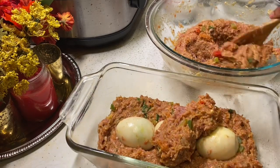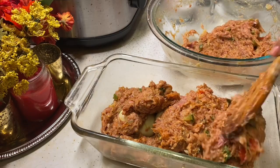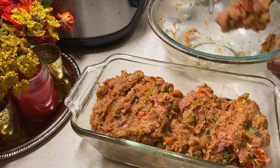Así no es traditional, pero así es como me gusta. So now I'm adding the top layer, and I'm going to smooth this as smooth as I can, and then I'm going to head over to the stove so I can start baking this.